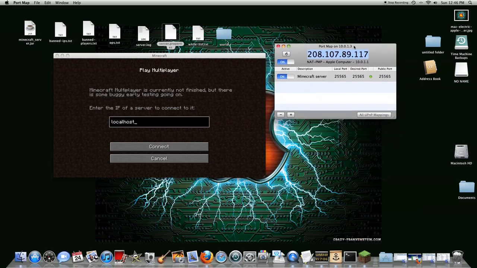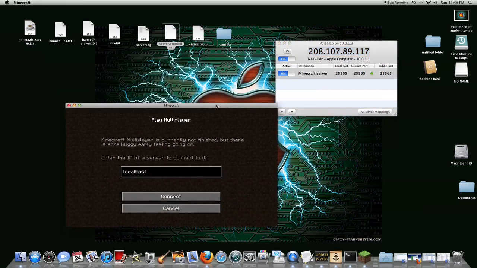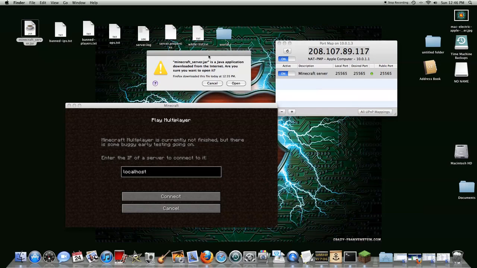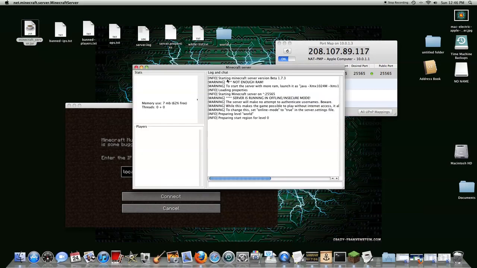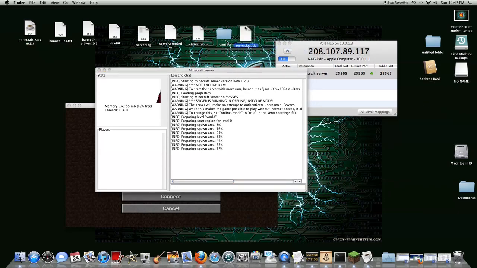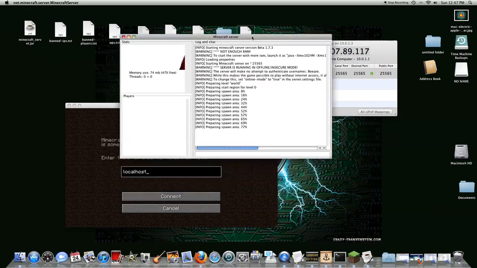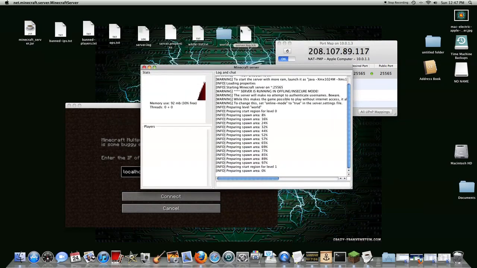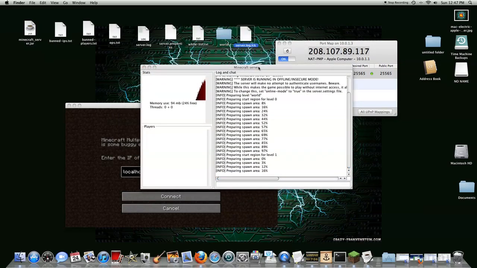Okay, now, one thing to keep in mind, whenever you want to play on your Minecraft server, make sure you have Minecraft server.jar actually running. When you open your server now, you don't need terminal anymore. Keep that in mind. You don't have to do the code thing every time. That was just the first time. But yeah, when you want to run your server. Oh, here's that other file that I was missing earlier. That doesn't matter. You don't need that. Well, I'm sure it does matter, but it's nothing that you have to mess with, okay?